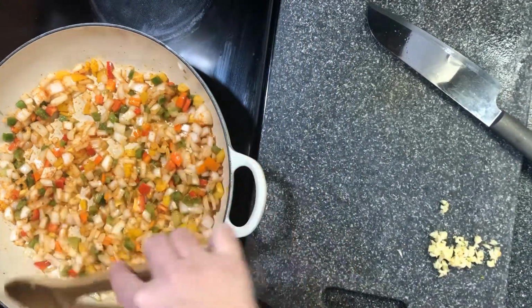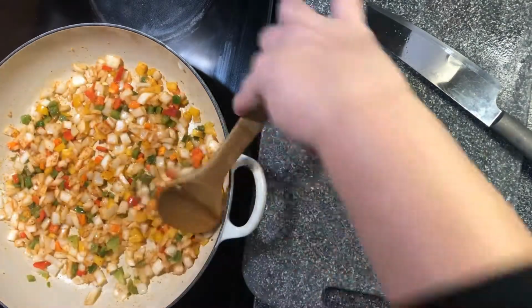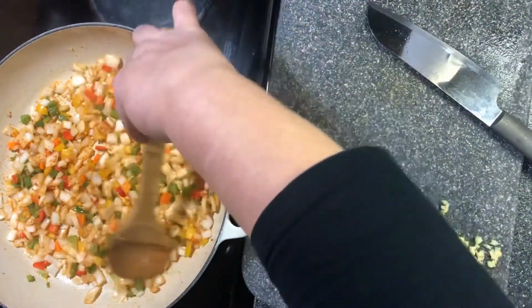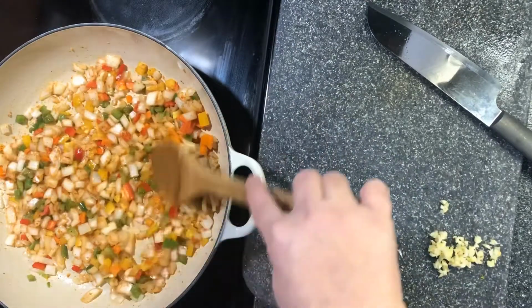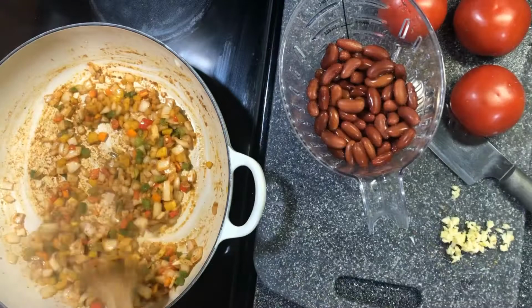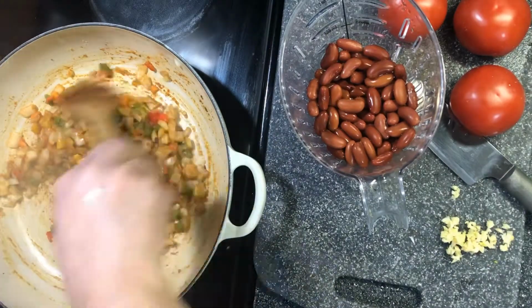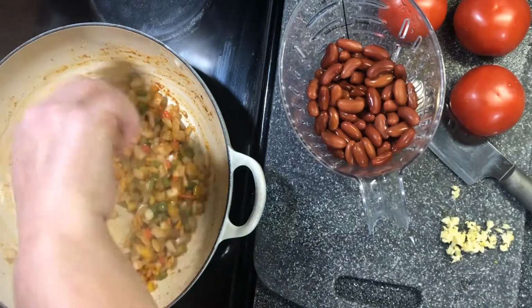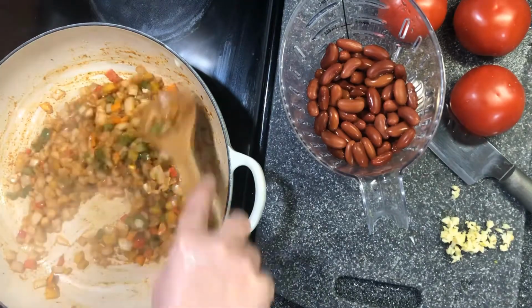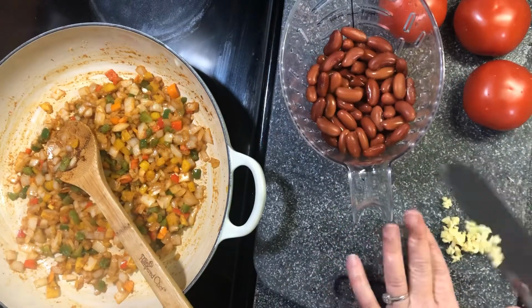This is another dish I'm fixing. I'm gonna add my garlic, some minced garlic.